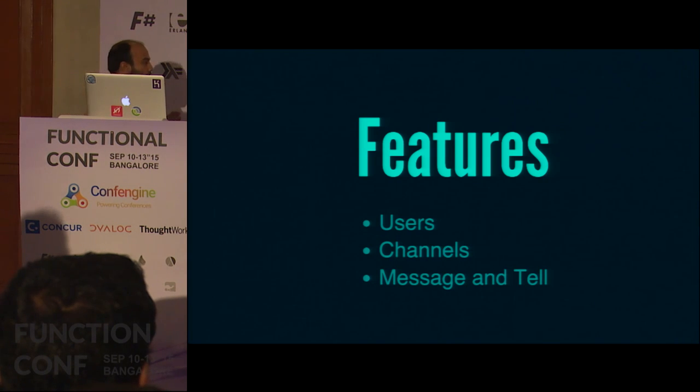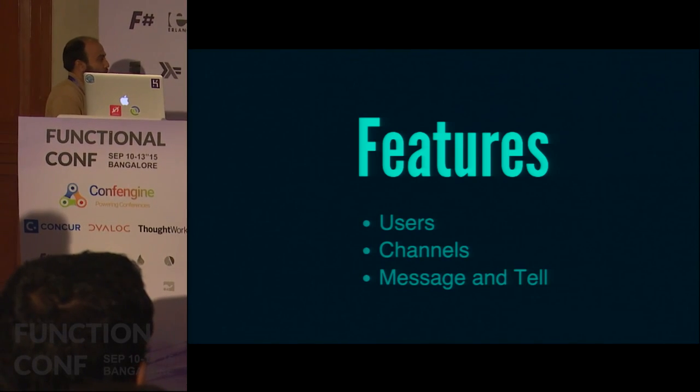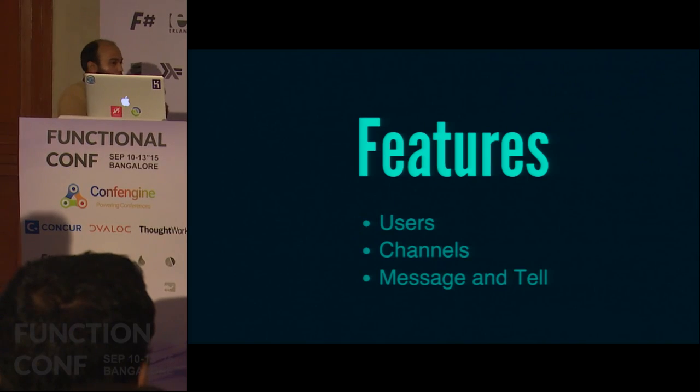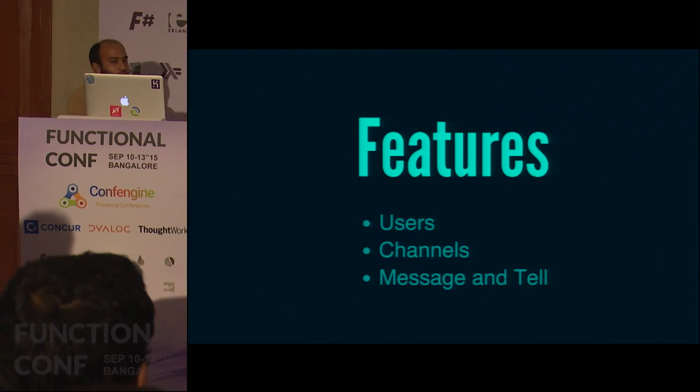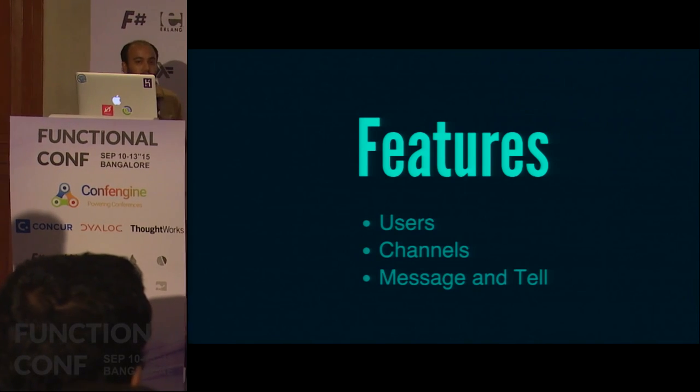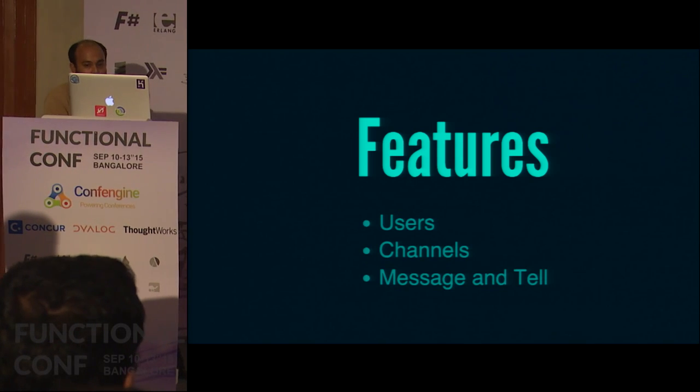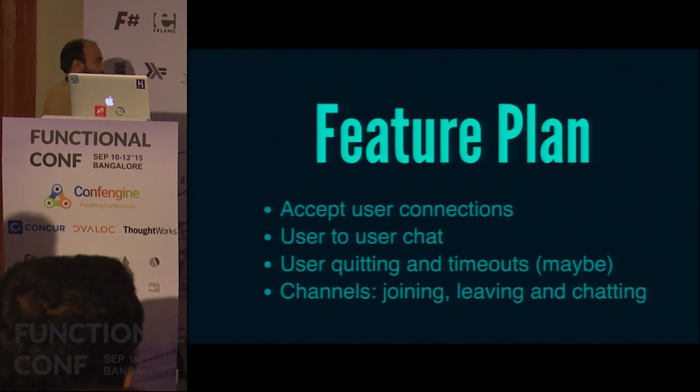The features we're going to have are very sparse. We're just going to have a bunch of users. Users should be able to log into the chat server and talk among each other, like private messages, which is what I call message here. And then there'll be channels in the server in which multiple users can join and then talk in the channel. So when you talk in the channel, everyone else who is in the channel gets a notification, which I called a tell, right? So that's all. We're going to have only 2 features.